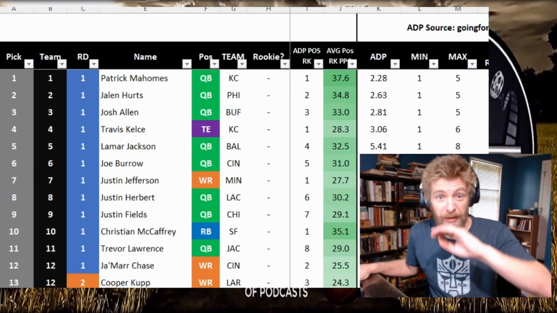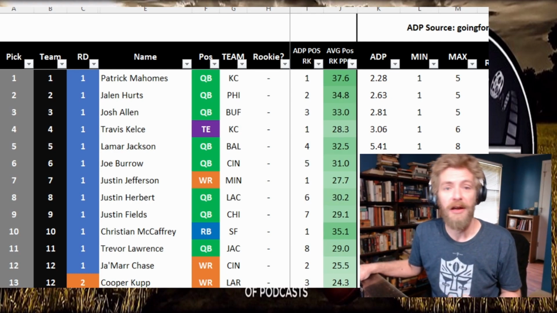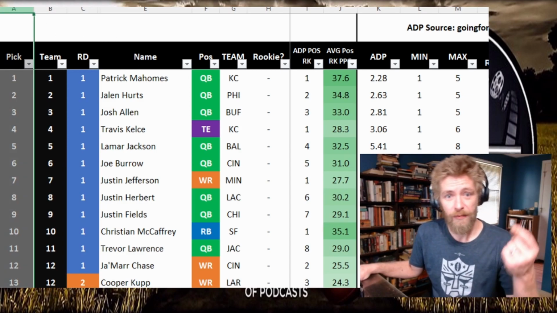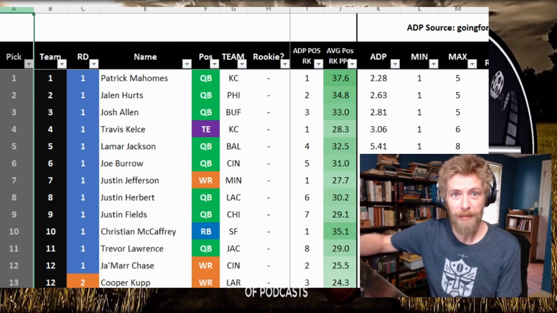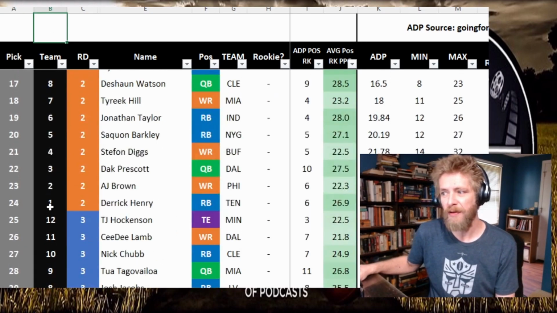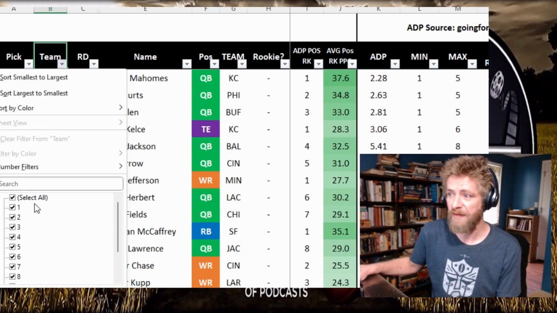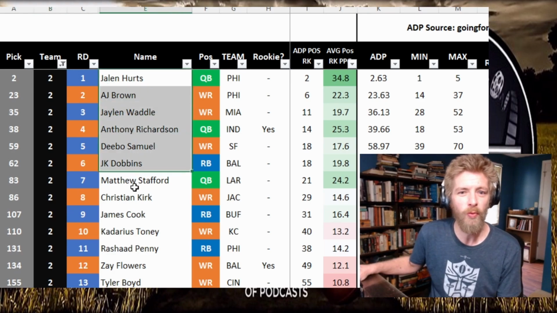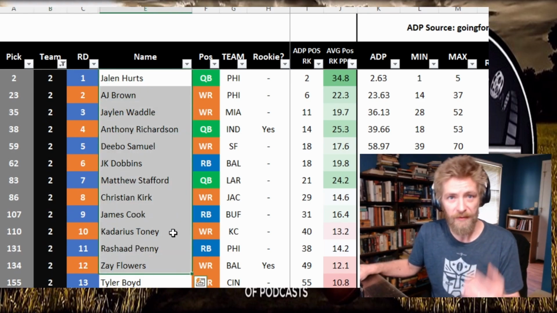So this is a current iteration of my draft sheet, or Google Sheet, or just a list of things that I want to know while I'm doing a Scott Fishbowl draft. You can see that the ADP rank is running along the left, which is just the pick, the average at which players are picked within a draft. I also have the teams listed because there's a third round reversal, and that can throw some people off. So say, for example, like myself, I'm team 2 because I have the second round pick, so I can see who on average is being picked at each of my draft picks in a Scott Fishbowl draft.